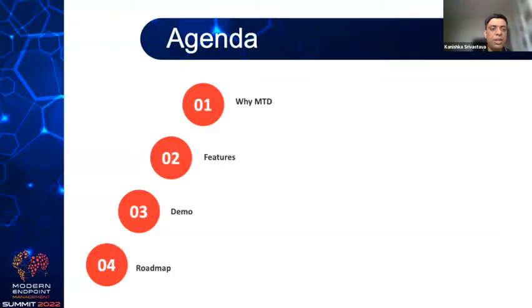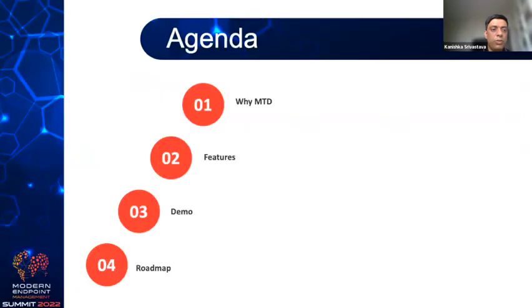So in today's session, what we'll cover is why MTD. Basically, we'll talk about the threat landscape and give you a view into why this is critical. We'll talk about the features that we have in store for you in the product. We'll give you demos of some of these features so that you get a very good understanding of how some of these things work. We'll also give you a glimpse into the roadmap, and finally we'll open it up for Q&A towards the end.